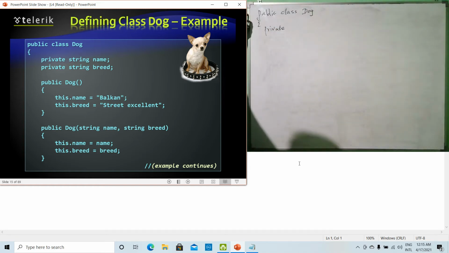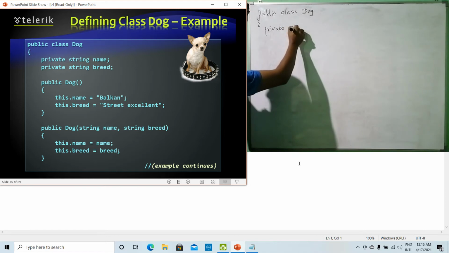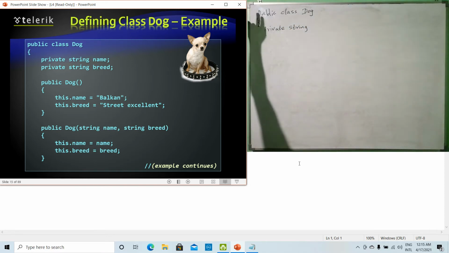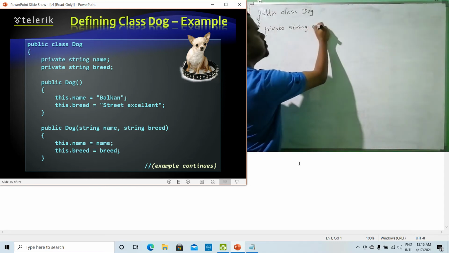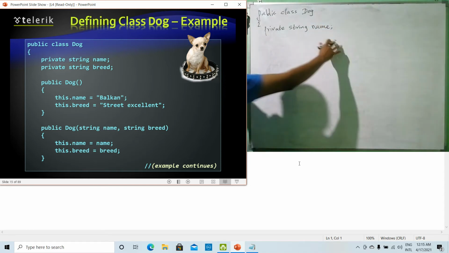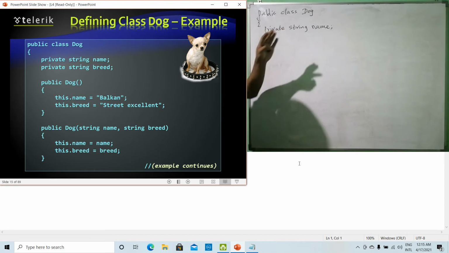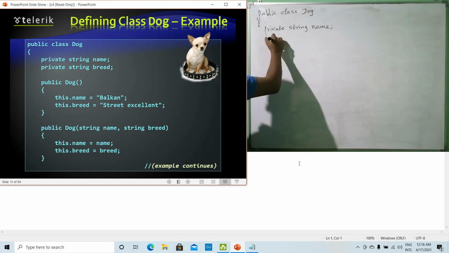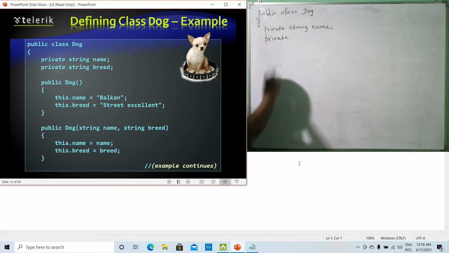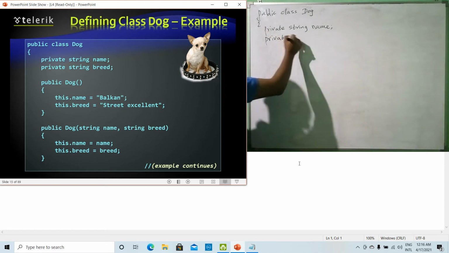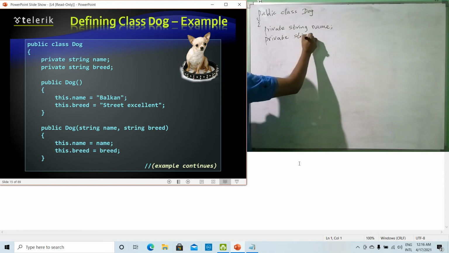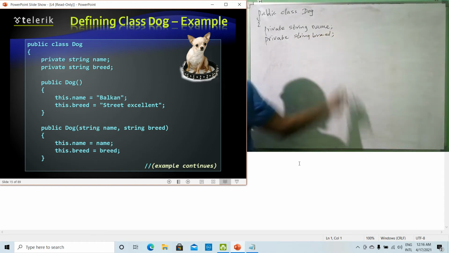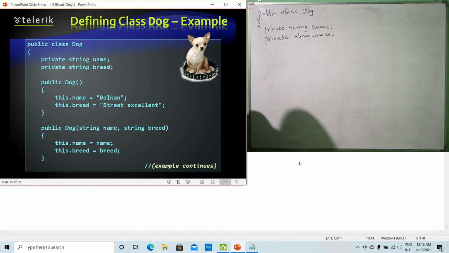For this field we use the string data type, and name. This field is accessible only within the class itself. And private string breed. These are the two fields.